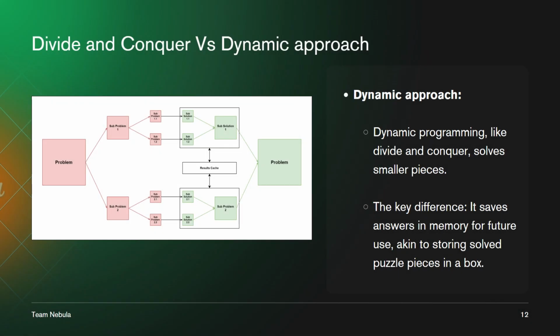On the other hand, in dynamic programming, we solve those smaller pieces as well, just like in divide and conquer. But here is the cool part. We do keep those answers handy. We save them in a special memory so we can use them later. It's like solving the puzzle and keeping the solved pieces in a box for reference.